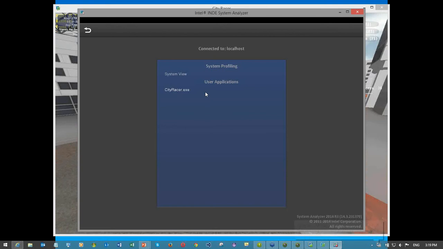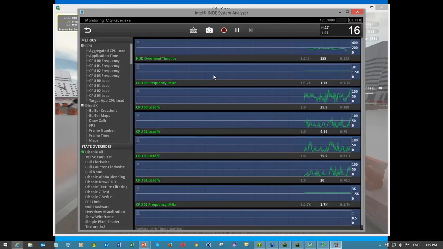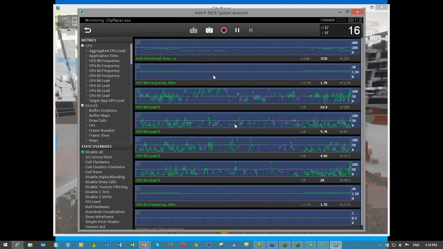So these are the different metrics which I've already loaded. You can see the CPU load on different CPUs, what is the load from the current application. Let me add FPS also, the frames per second.